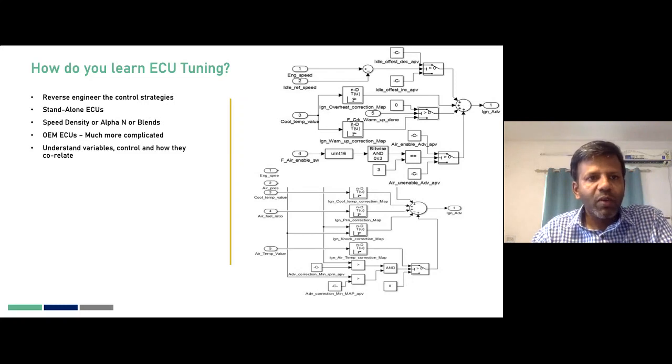Now, before we move further, standalone: yes, we do cover standalone ECUs as well. Very much we do that. In fact, the virtual dyno is all about standalone ECU tuning, and advanced standalone ECU tuning comes in the pro course, right? So now let me stop here. Let me take the questions, and then if there's anything else, we'll move from there.